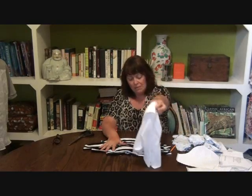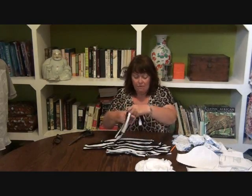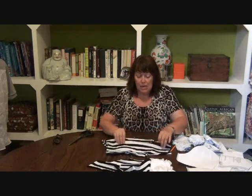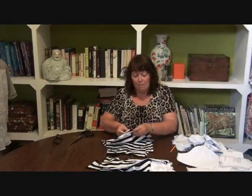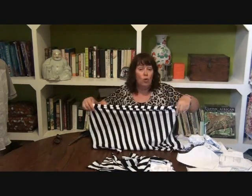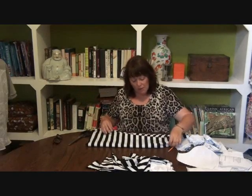I have my blouse back, I have my sleeve bands, I have my neckband cut in exactly the same way as the sleeve bands, I have my back yoke, I have my pair of sleeves, and I have my front. I'm all good to go. So here's what I'm going to do next.